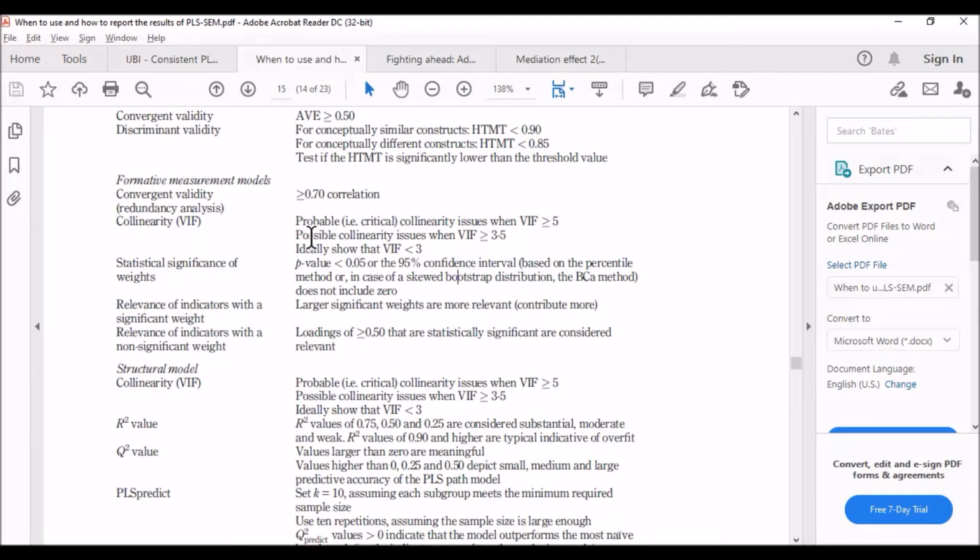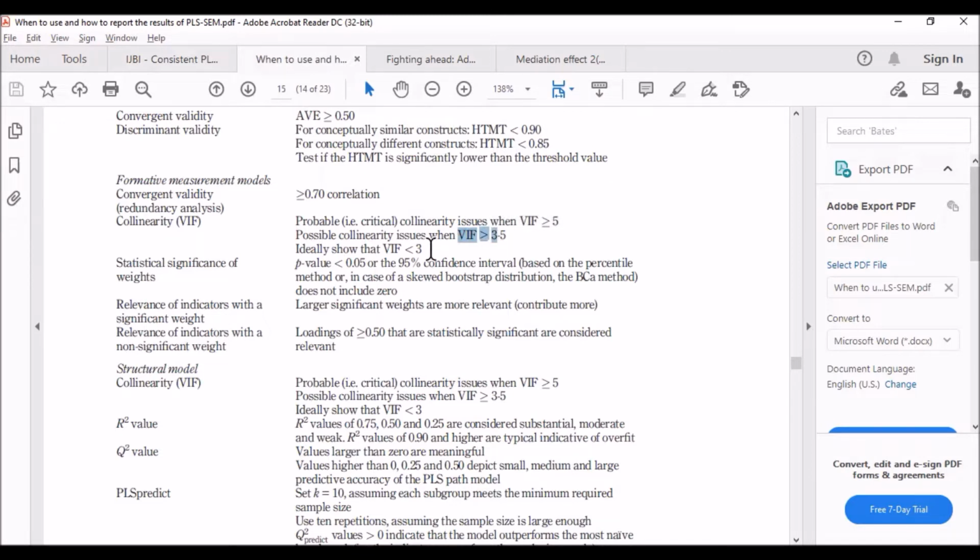Now about VIF, probable critical collinearity issue when VIF is higher than 5. If the VIF is higher than 5, it has a critical issue. There is a serious problem. Possible collinearity issues when VIF is higher than 3 but lower than 5.